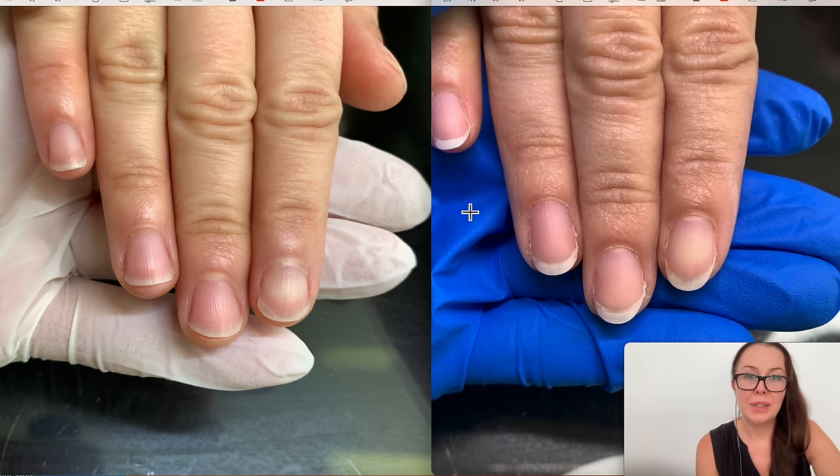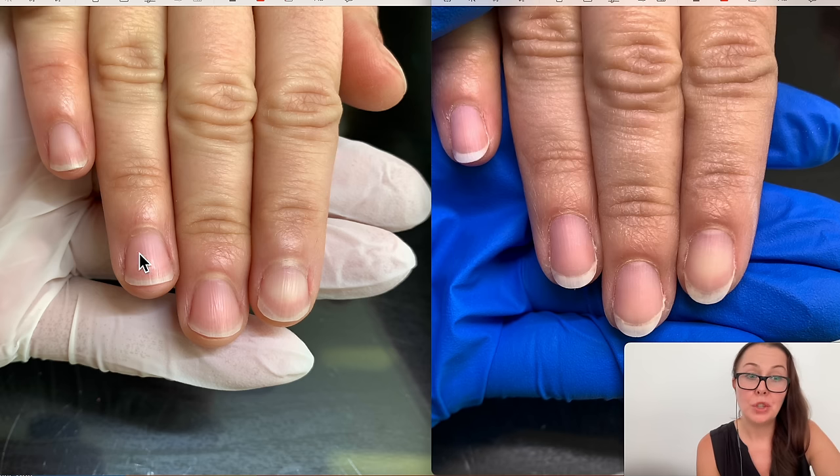This is the same person. What happened was she actually wore nail polish — we did this two or three manicures later. I find that wearing nail polish over time can sometimes make the nails a little bit more curved, not as flat, especially when you shape them properly. As you can see here, the skin around the nails really improved and this is without any cutting. It looks a little bit dry because I just wiped the nails with prep before polishing. But look at the shape — how the nails improved is absolutely incredible.